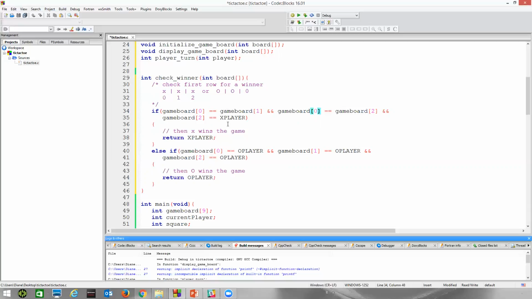Well, that means I could do the same thing with O player, right? Because game board 0 is equal to game board 1 is equal to game board 2 when they're all equal to O player.